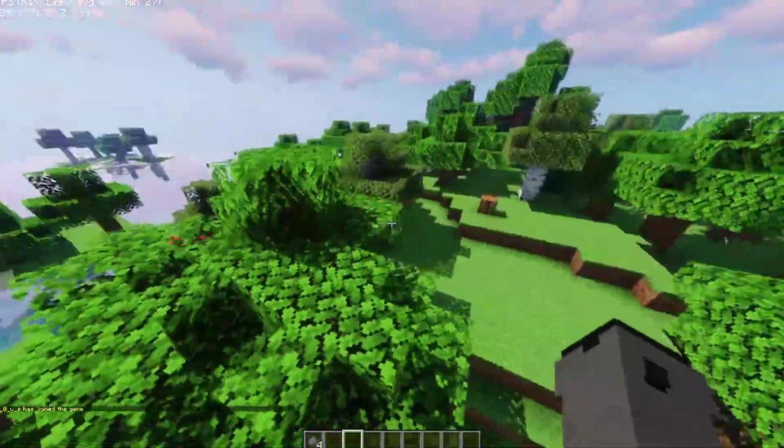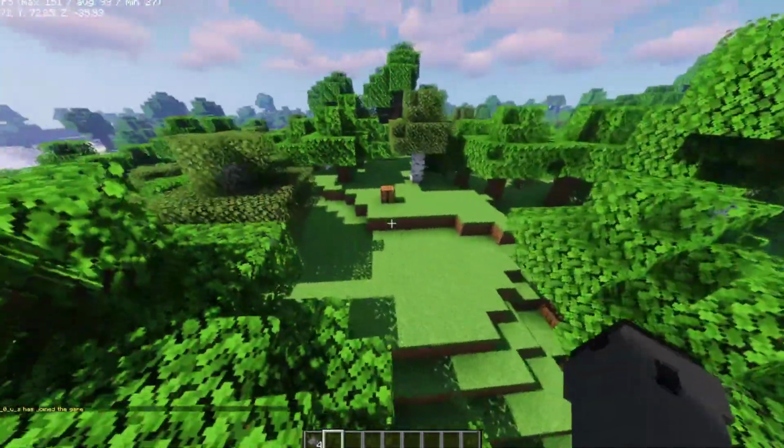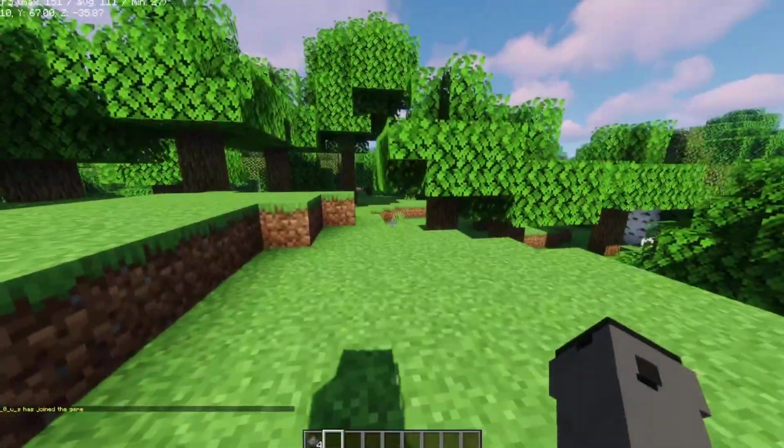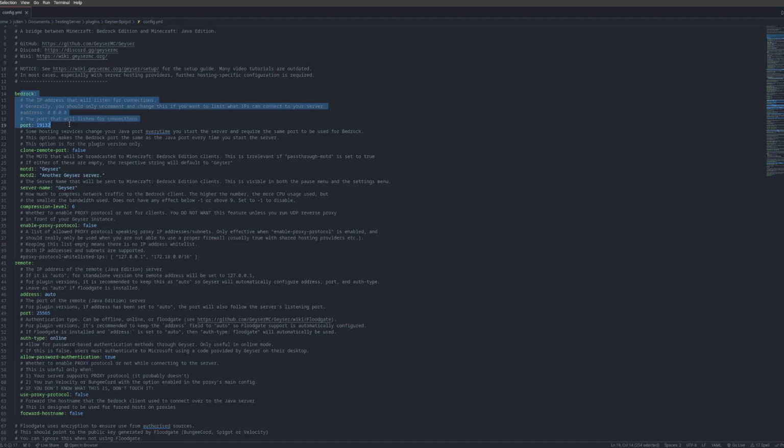Connects fine on Java. And basically for Bedrock players, we would need to connect on a different port, but to the same server. Let's have a look at the config. All right, so we're here in VS Code, and you can open the config with whatever kind of text editor you want. But here we can see our Bedrock port. So players would need to connect to the server's IP, but instead of using the Java port, they use this port right here. And we have our MOTD for the Bedrock server, secondary one if you want to, and the server name. Everything here is pretty self-explanatory.